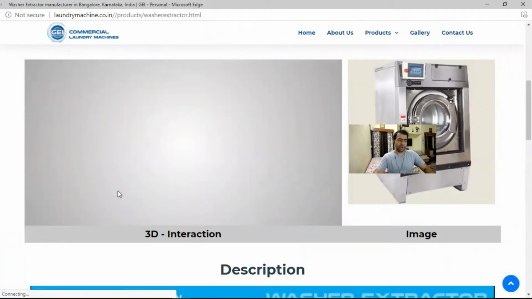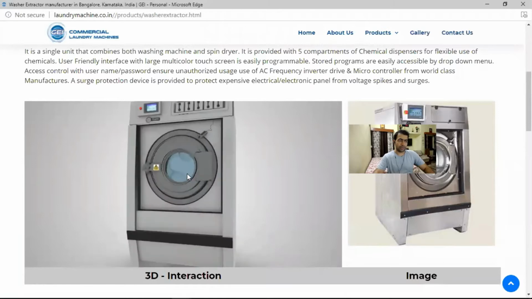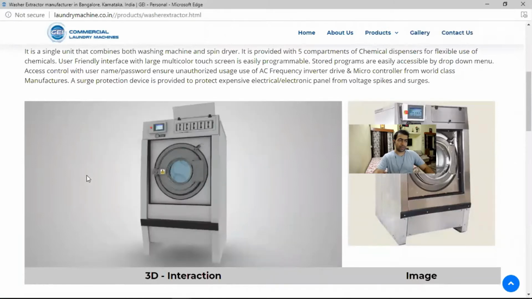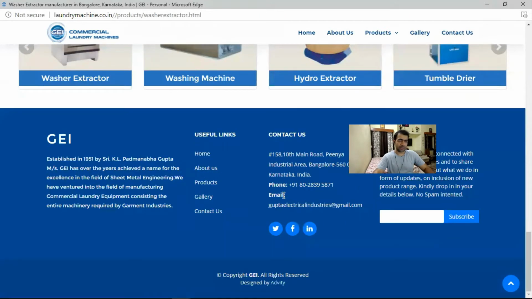Because we have integrated one 3D product over here, it is taking a lot of time to load. Over here this is a 2D image, but over here it's a 3D product. You can just check. Because of this it takes some time, but see over here, the person can directly contact the people.